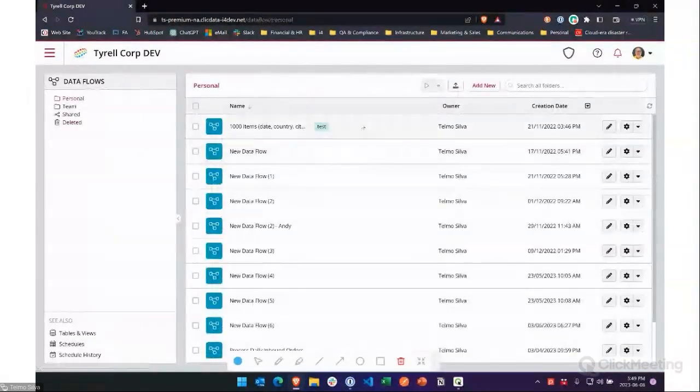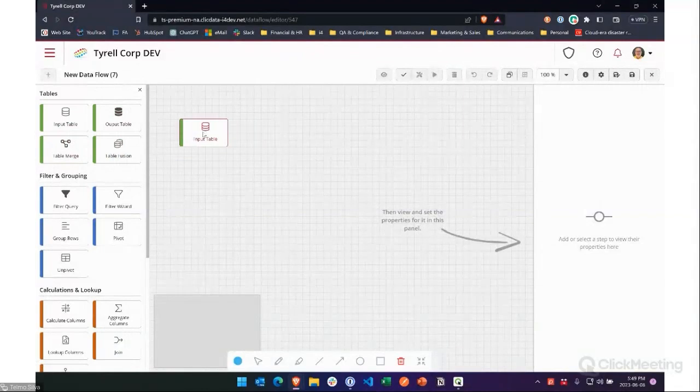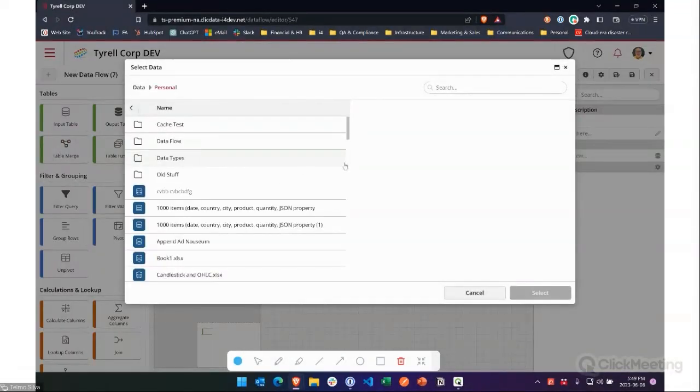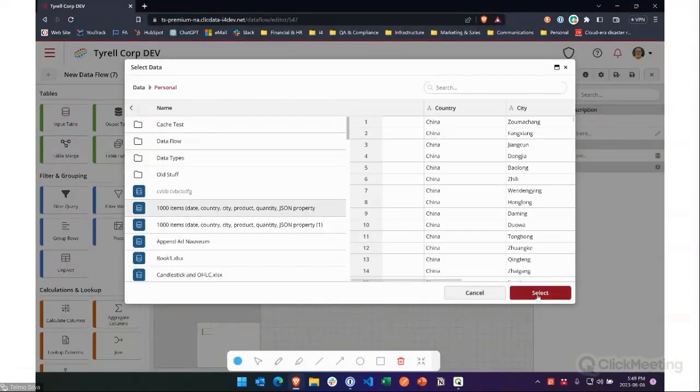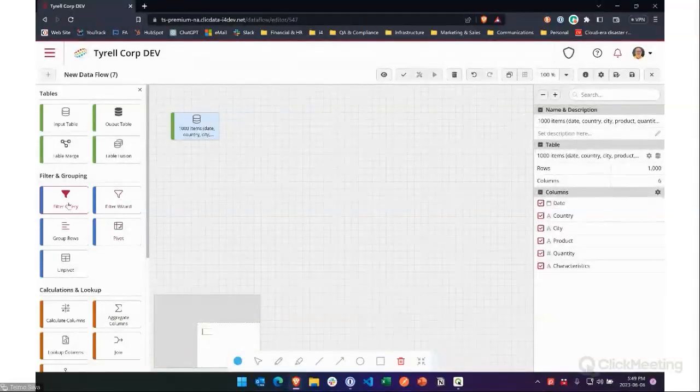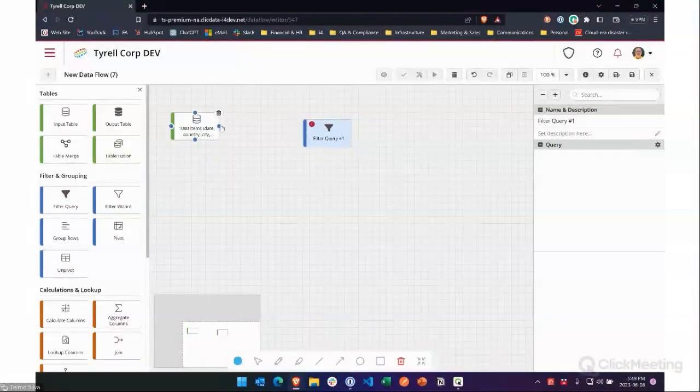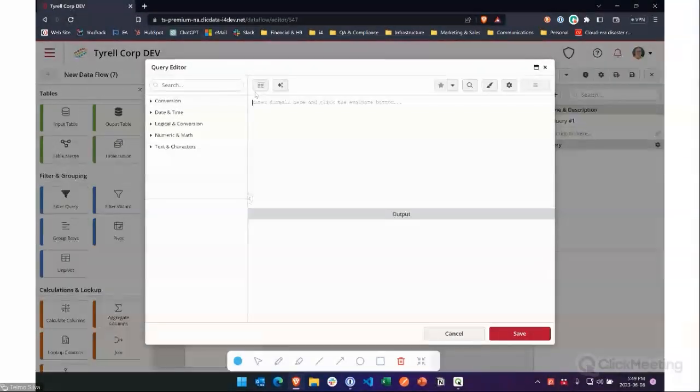So this first feature is basically the ability to assist people with writing formulas. Sometimes we just don't know, for example, a filter query. We have a node here that goes into here, and we're going to start typing it. Well, we know the data has city and country and product and quantity, but I really don't know the syntax.